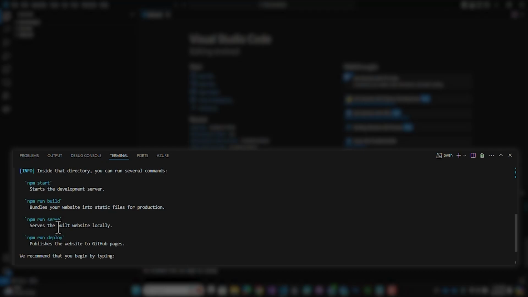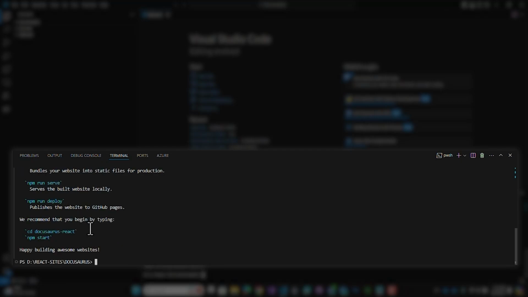That way it can really get you going, and then you have deploy. But again, we're just showing you the basics here of how to get a React type site working on Windows. And again, this is the same type of commands that you're going to be running on Mac. It's just a little different in terms of the interface, but it's pretty much all the same.